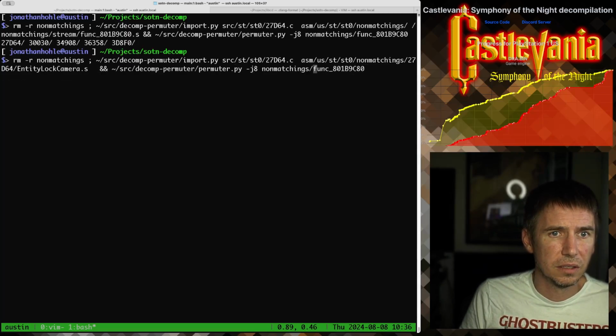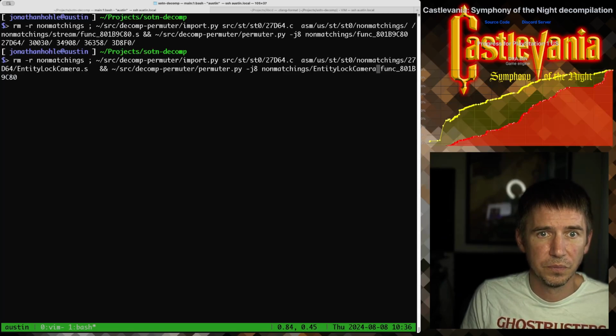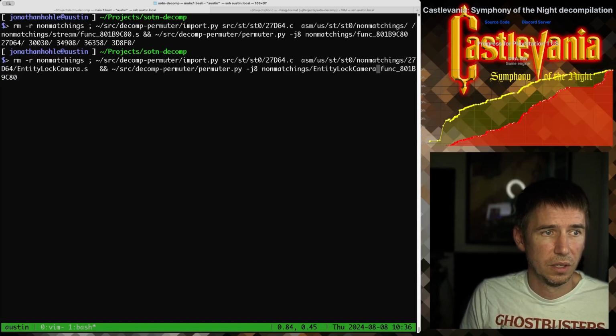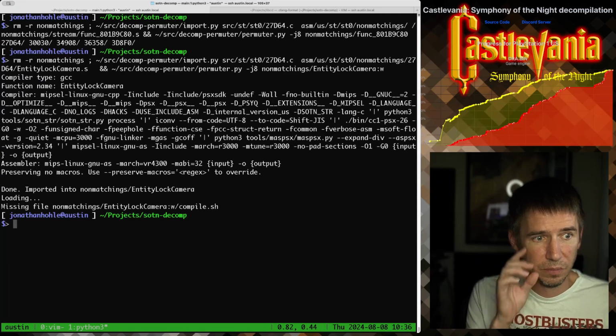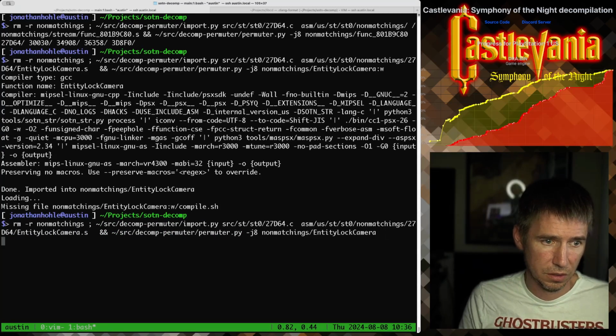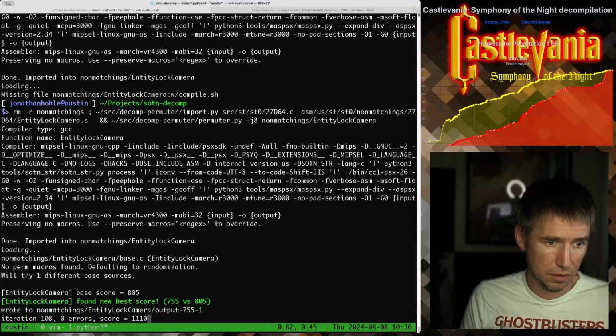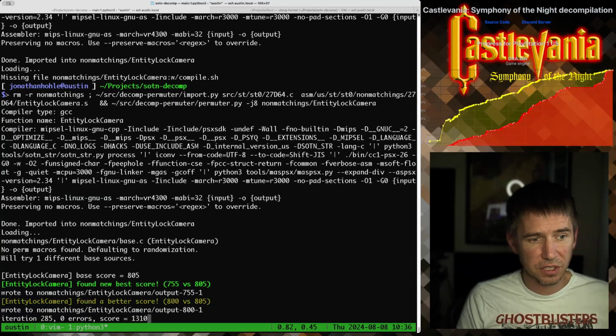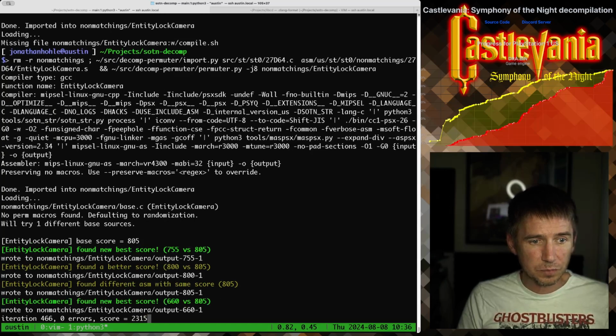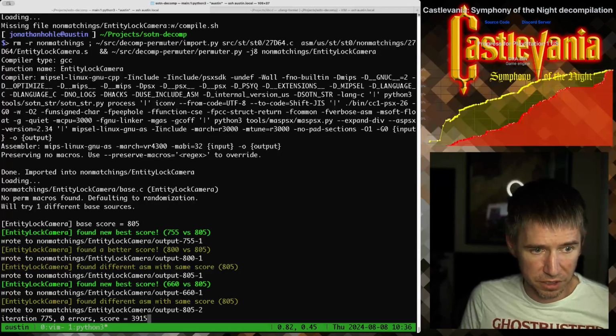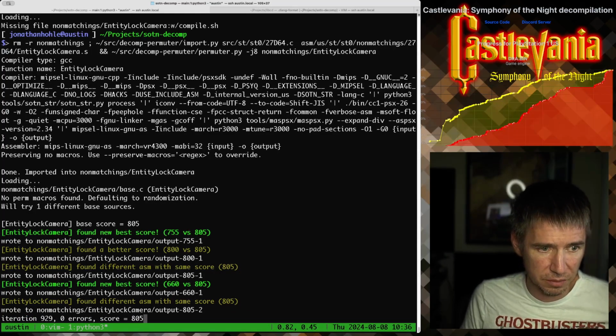And then the permuter is going to go through and try lots of different variations, to see if there's any tweaks that would make this code compile more similarly to the original assembly. And it's already found some.